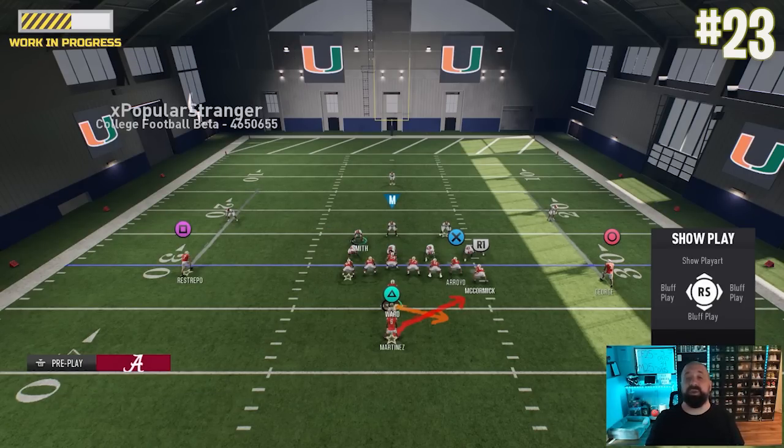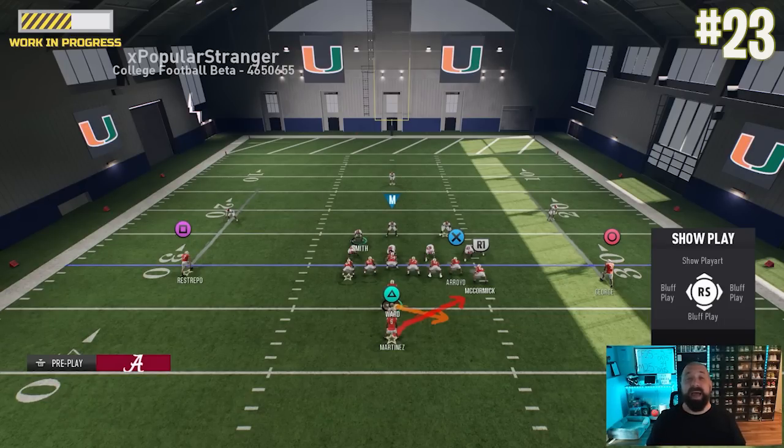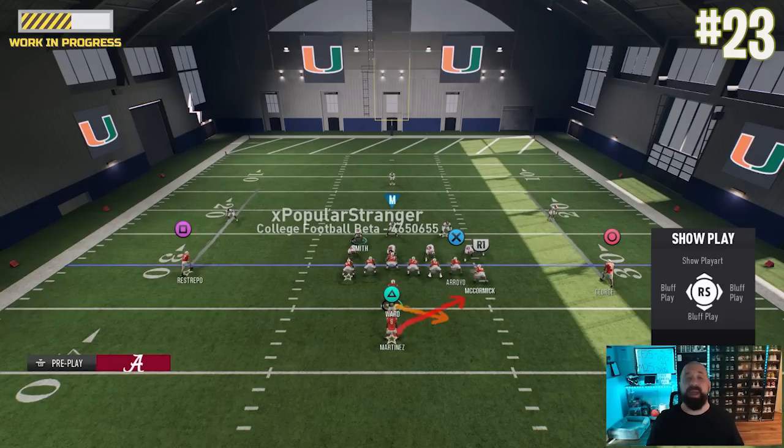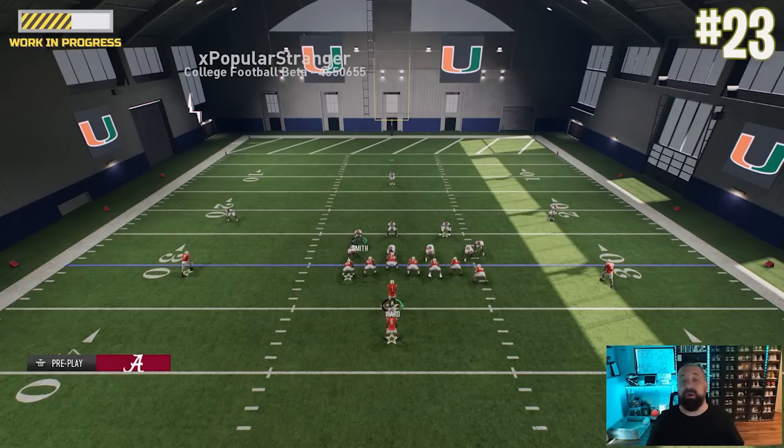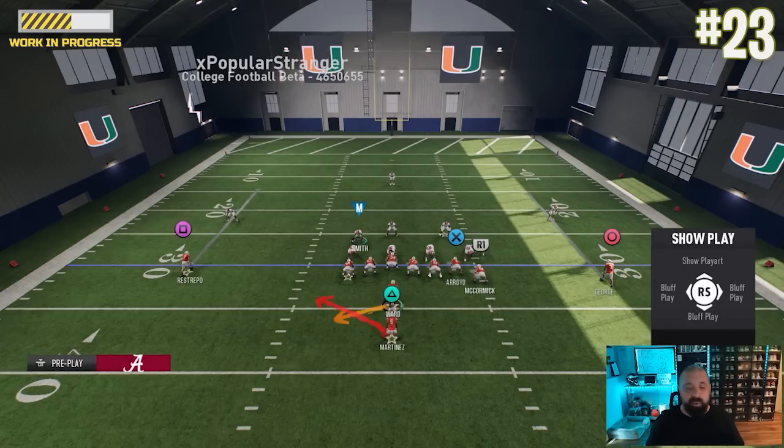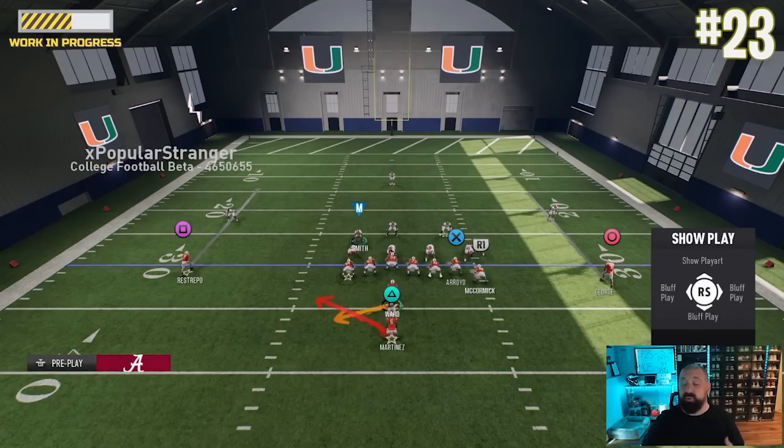If you ever come out in a run play and it appears that your opponent's defense is overloaded to the side that you're going to be running, you can simply use your right analog stick and push it in the opposite direction to quickly flip that running play to the opposite side. So as you can see in this example, we're running a stretch to the right, but a lot of that defense is over on the right-hand side. We're going to push our right analog stick to the left, and now you can see our run is quickly flipped to the left side where the defense isn't as strong, and we can quickly snap that ball and likely pick up some big yardage.